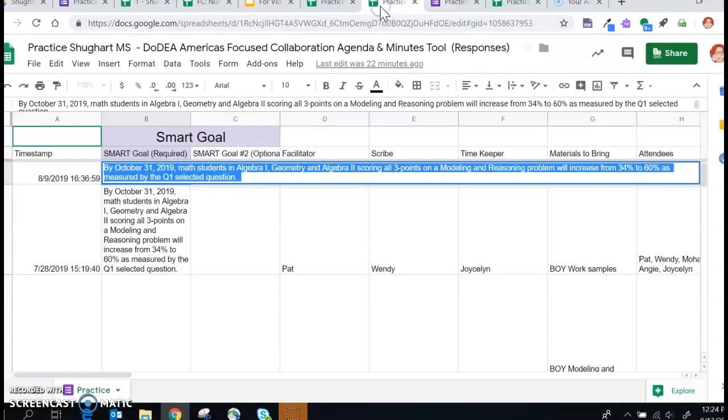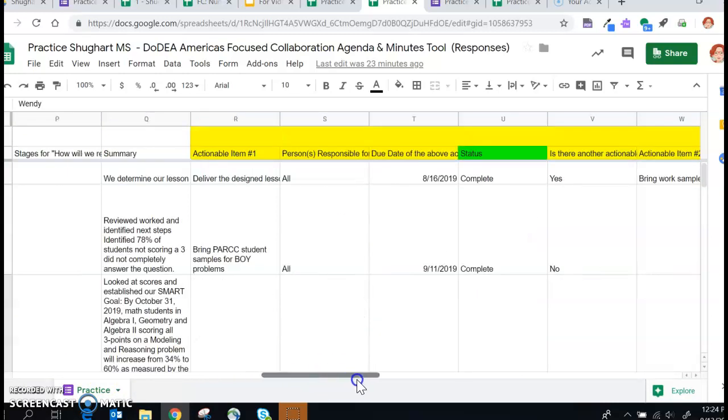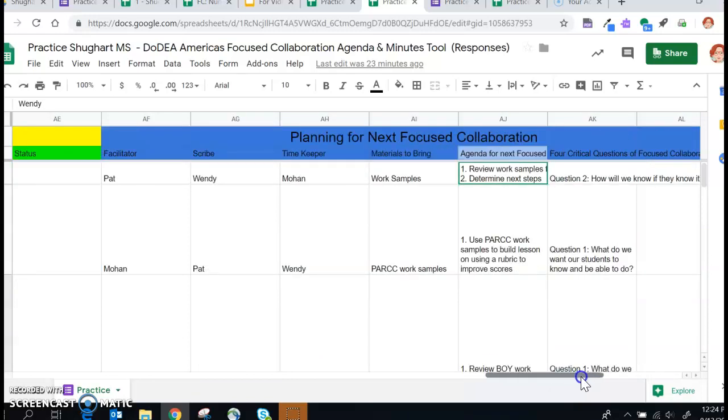I'm going to toggle back to my practice. We do not have a second SMART goal, and remember that is optional. Most of the groups will have just one SMART goal. We'll go to our PDCA, we'll go past it. For our planning from our next focus collaboration, last time we determined that Pat was the facilitator, Wendy was the scribe, and Mo was the timekeeper, and we needed to bring work samples.